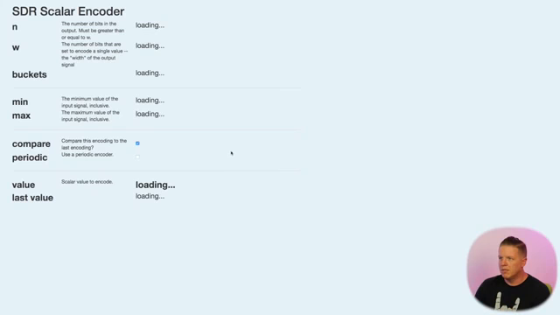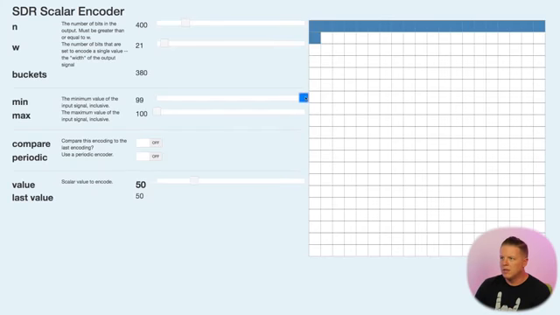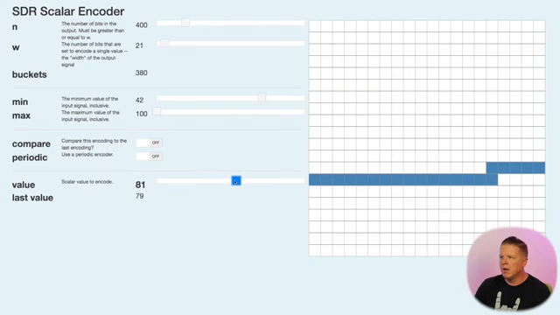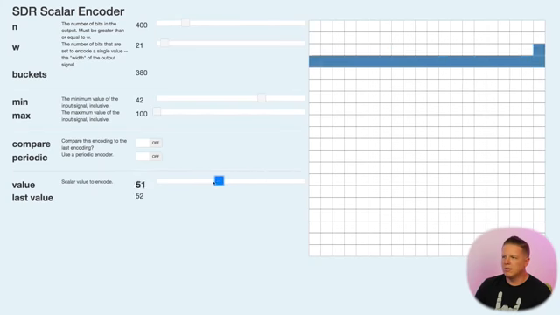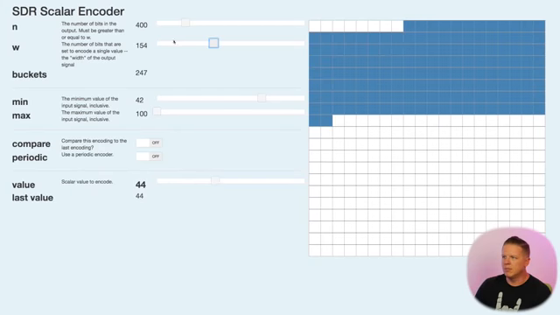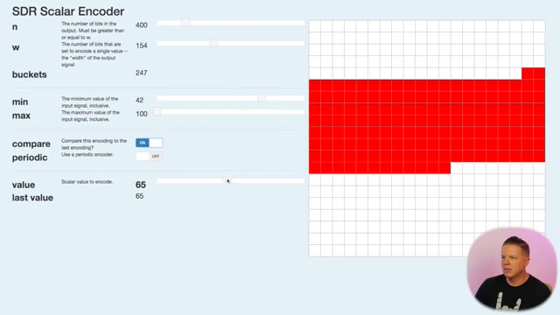Let me refresh this. If we want a very small range of values to represent here, we can do that. Now from 42 to 100, that's what we're encoding, and we can change this bucket size so that those are very similar, as you can see when I turn the comparison on.